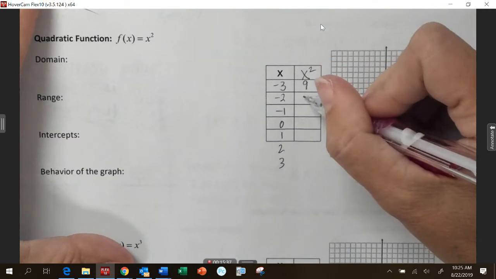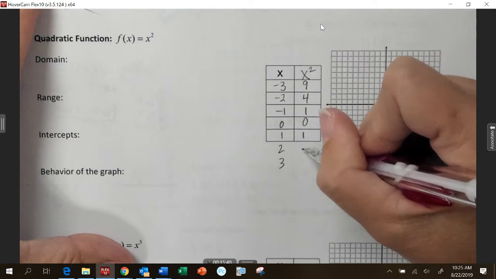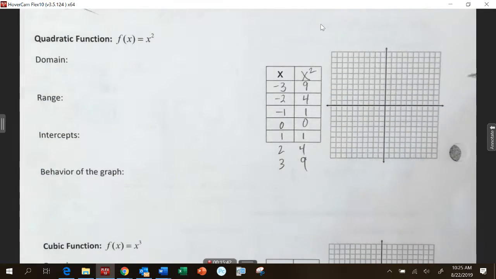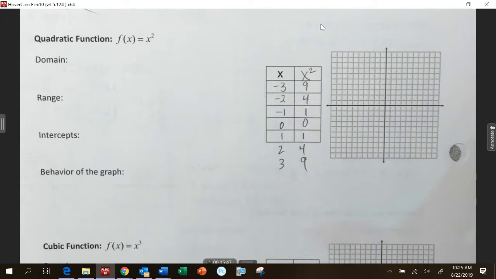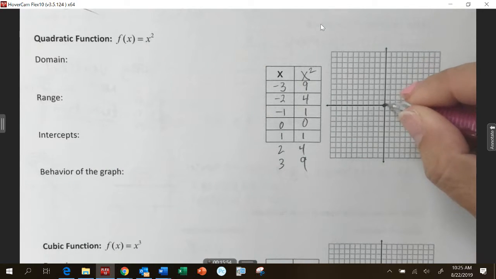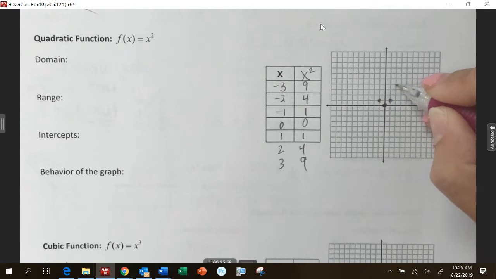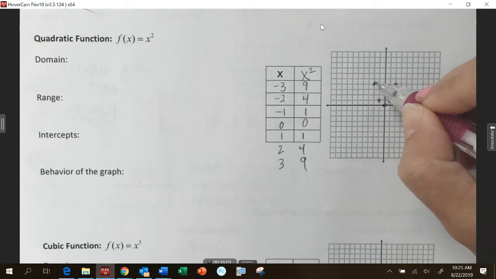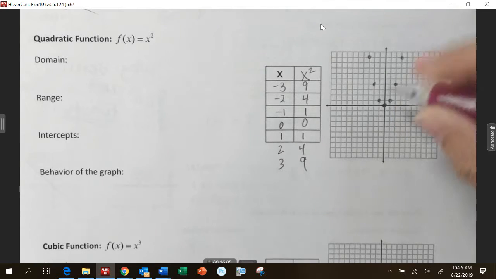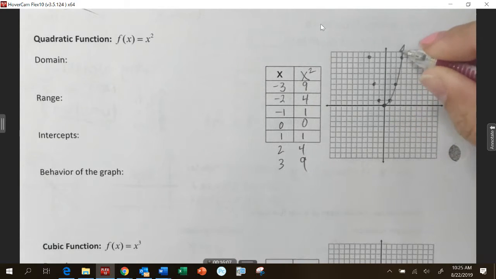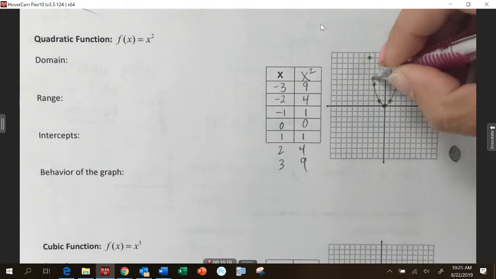And I've done this so many times, and if you had me last year, you did this so many times that those numbers should just come out of your fingers, right? And then when we graph them, right in the middle is our vertex 0, 0. Then we've got out 1, up 1, out 2, up 4. If you go out 3, you go up 9 in both directions. Somebody said parabola earlier, it's a parabola, it's U-shape.